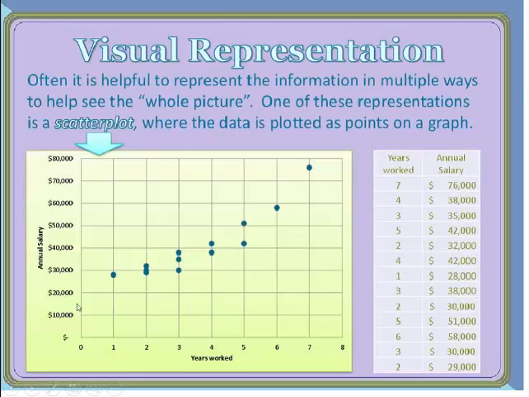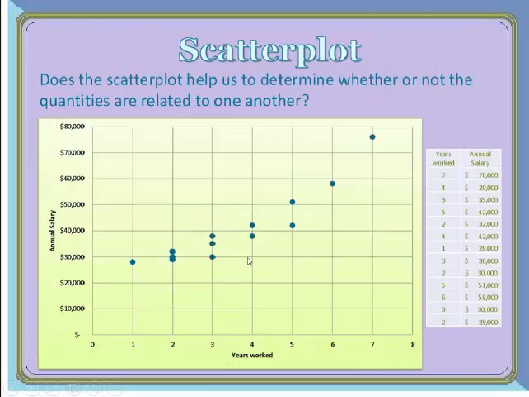And that's to graph them in what's called a scatter plot. And a scatter plot is when you have a lot of data that you put in a graph. So looking at this in a scatter plot, does it now look like there's actually a correlation? Kind of. So that takes us to scatter plots.